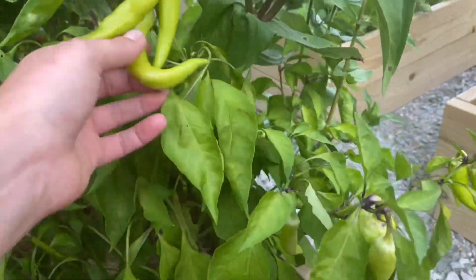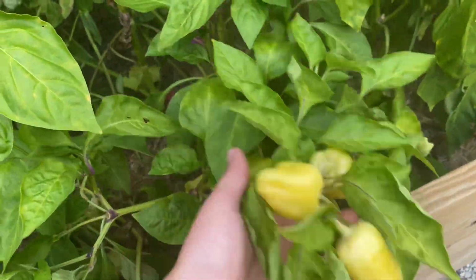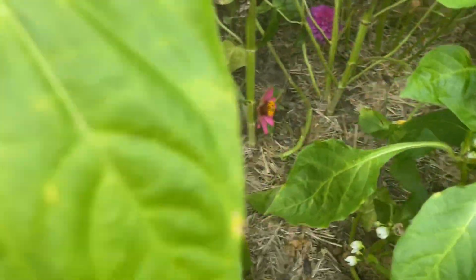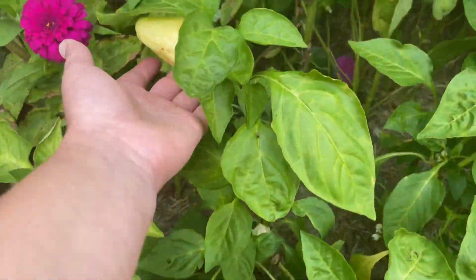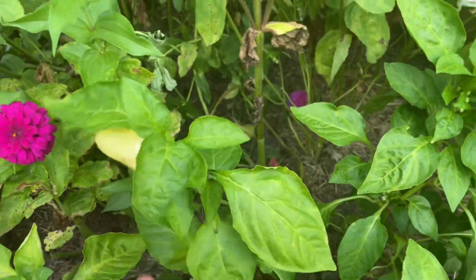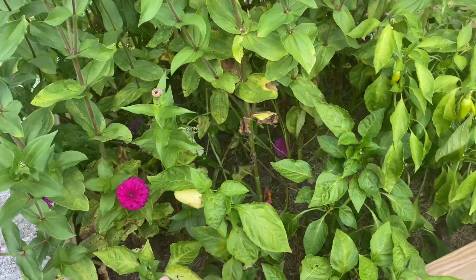These banana peppers are doing great. Very productive. These albino peppers are very proliferative, and as you can see, there are more flowers growing. I don't think I've used them enough, so I don't know if I'll grow them again, or maybe look up more recipes to use them. I feel like I've been wasteful with these albino peppers.